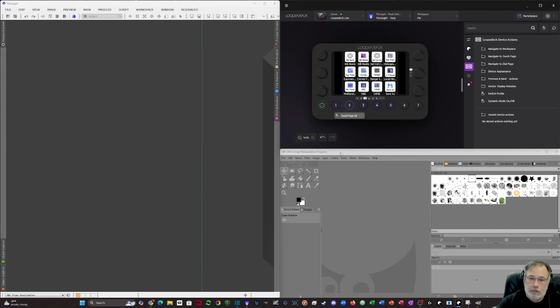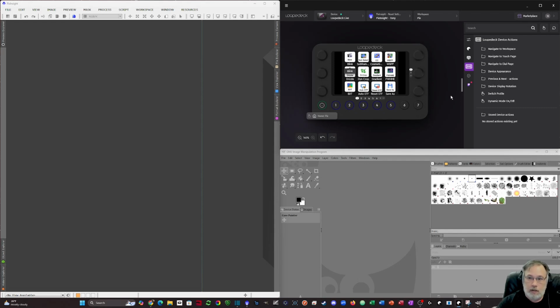You can use your favorite photo editor. I'm going to use GIMP, the editor of choice for me. And we have PixInsight over here. So showing you how this works. The hardware buttons will interact at the same time the software is loaded, so you can test it as you're adjusting your buttons. You can edit a button.